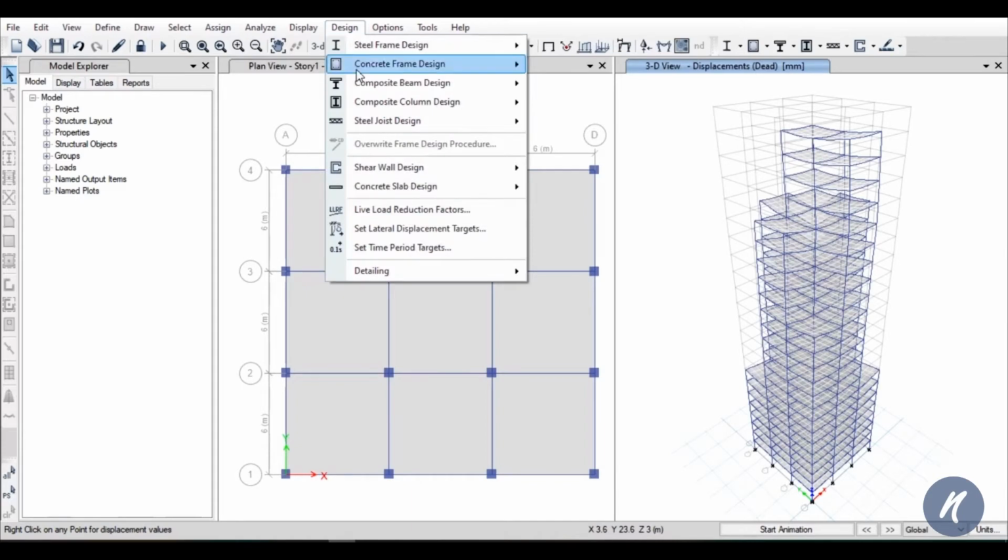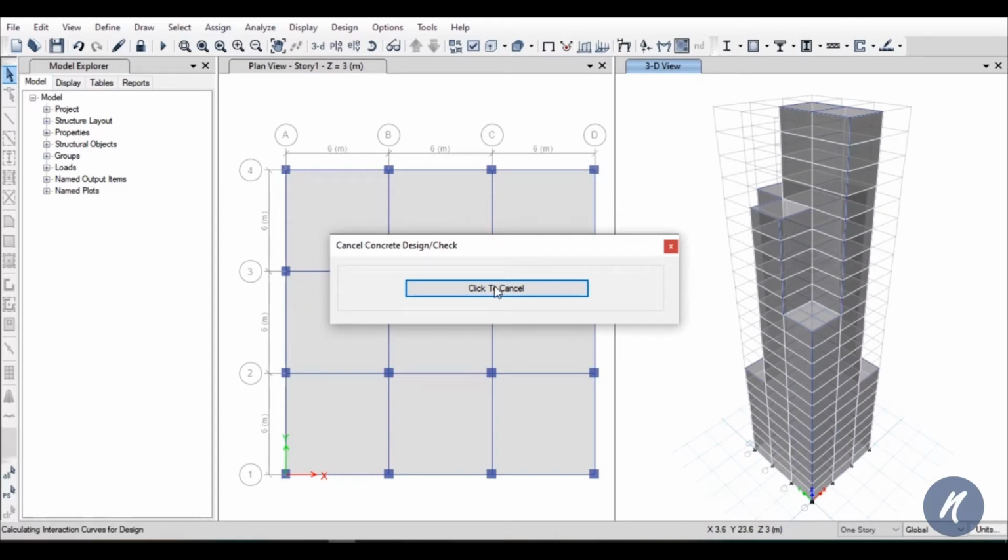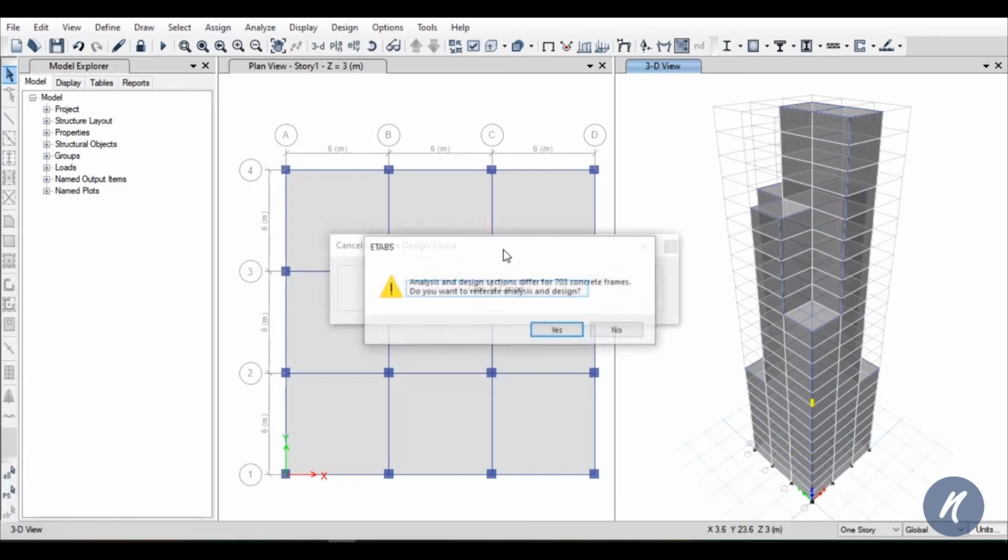Now again we'll go to design tab, concrete frame design, start design check. The software is asking us to reiterate analysis and design. We will say yes.